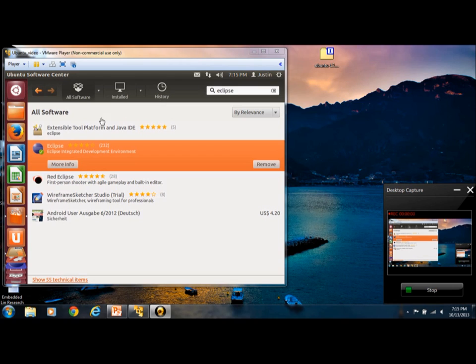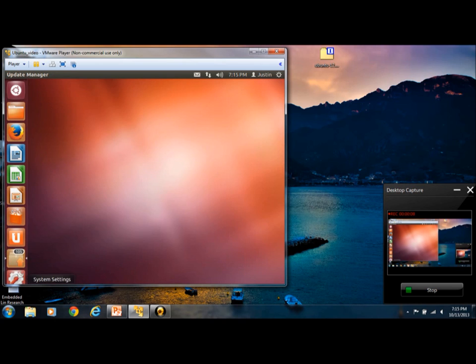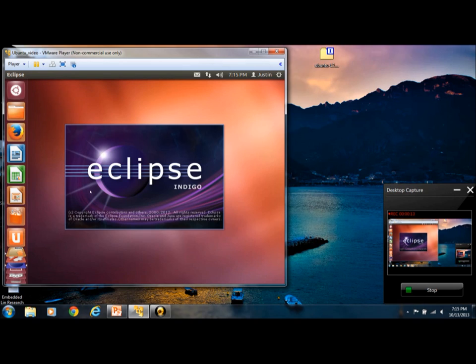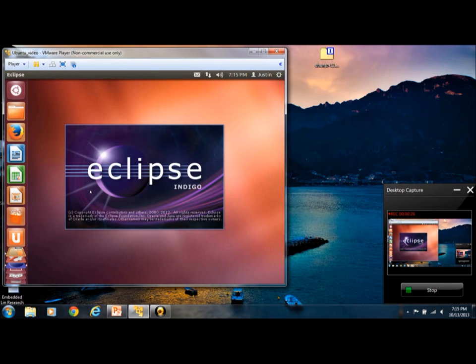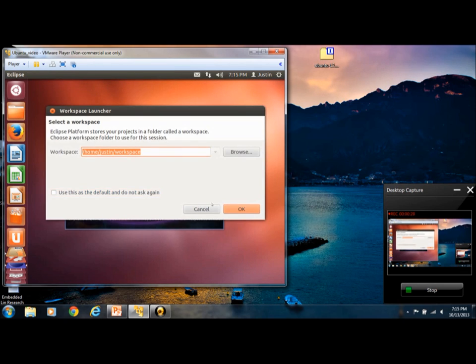Alright, Eclipse downloaded, so we can now exit the store. There's Eclipse. Here's Eclipse down here. Let's see if we can start. You can use this to write all your C programs, and then just transfer it to the BeagleBone. It's not an issue.